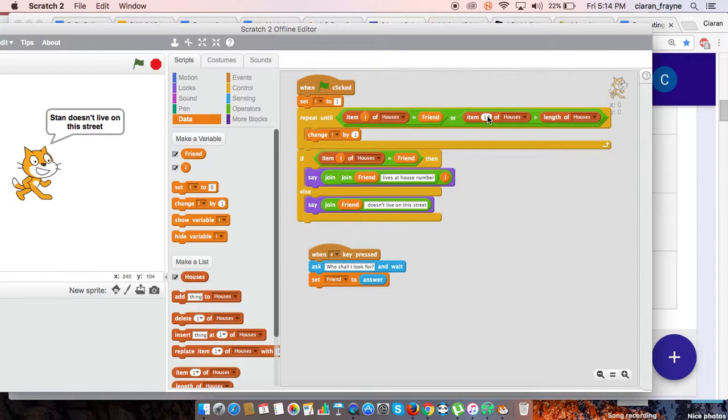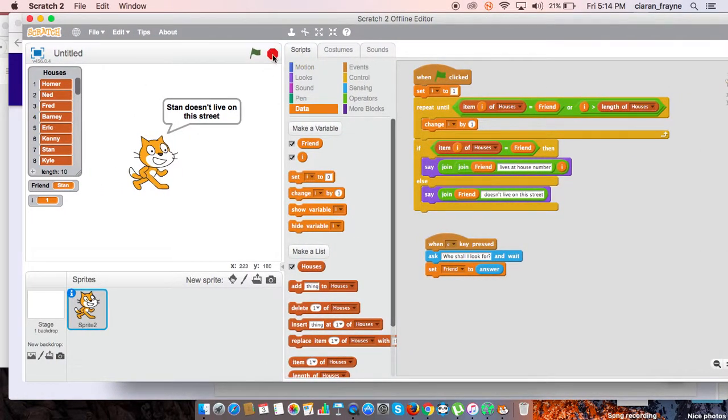We should have up here I rather than item 1, and perhaps now it should be more successful. Let's have a look. We'll press A, Stan, and then we click the flag, and here the program has now correctly identified Stan's house.